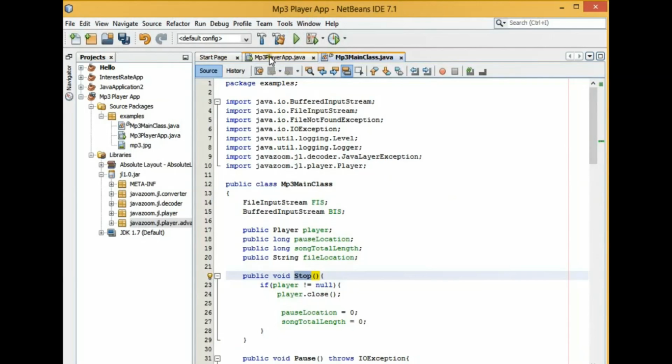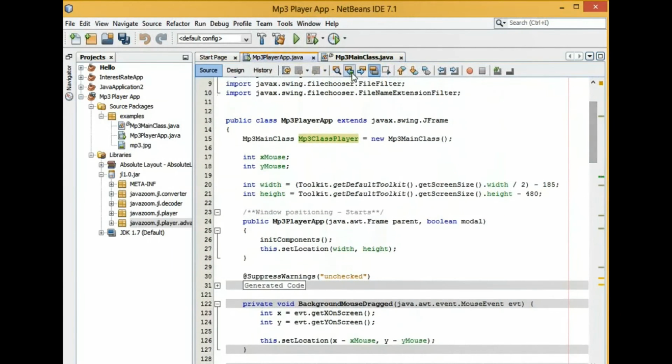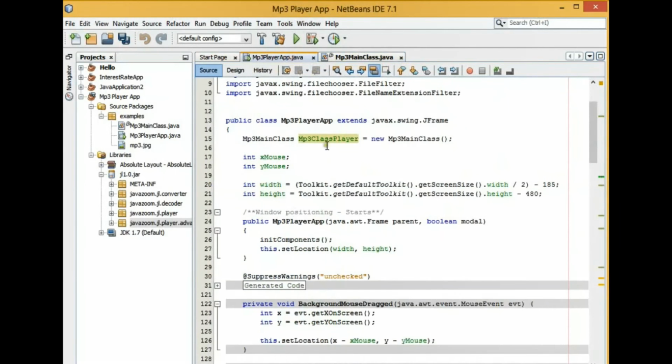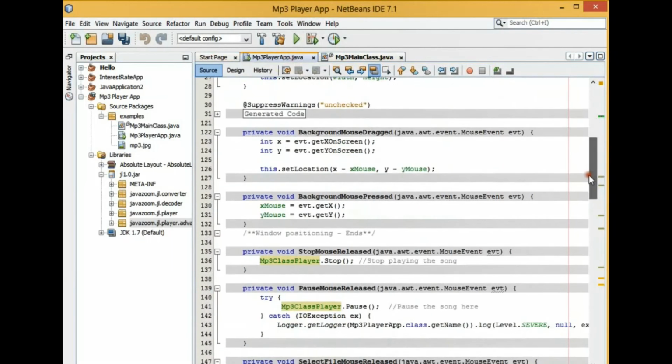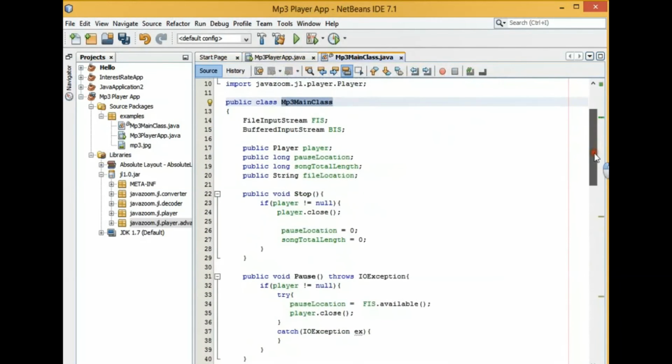Let me remind you again, we are creating the instance of this main class to this file, creating the object, then finally we are calling the default method that's declared in the MP3 main class. So it's really simple, nothing complicated.